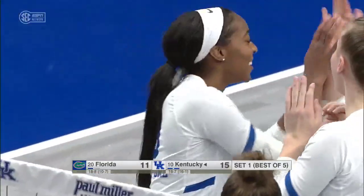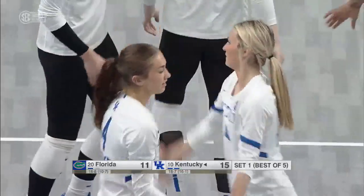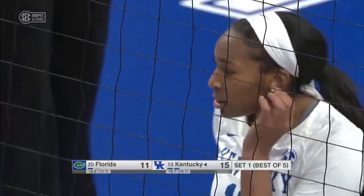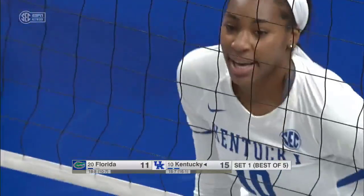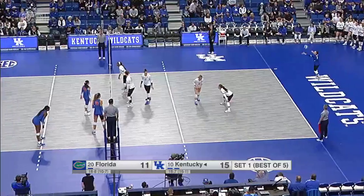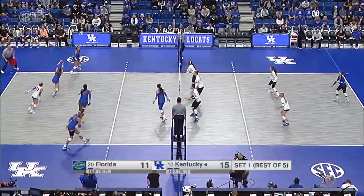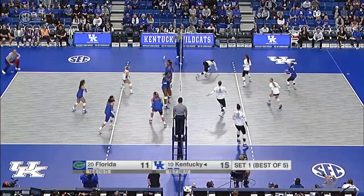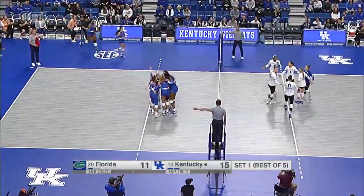Yeah, and the interesting thing about that swing is Reagan Rutherford's almost moving inside out. So she was inside the court and then kind of floated out and hit that ball cross court. Really interesting defensive-wise, because in that sense, it's really hard for a lefty to hit that cross court, but she found a way. And it makes it 10 times more difficult because you don't know if she's going in or out, where the ball's going to follow there.